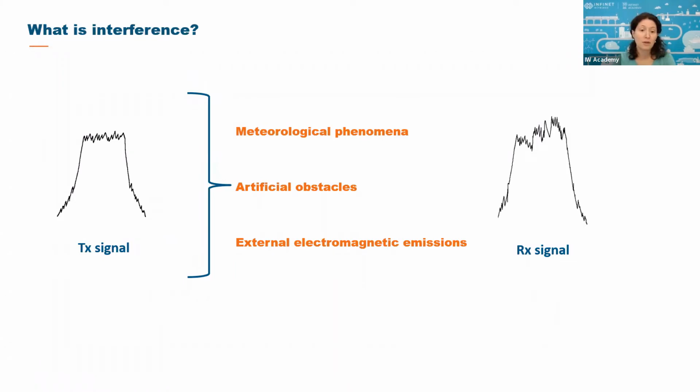Let's see what we are referring to when we talk about interference. As you know, the wireless signal is an electromagnetic wave that propagates through the air. On its way, the signal will reflect and diffract on different objects, generating replicas that are most likely out of phase. For example, it will face meteorological phenomena, and as the air is a shared medium, it will also encounter other radio signals that are correlated with its characteristics. The radio signals that are not correlated with the characteristics of the signal will be simply viewed as background noise that also affects the quality of your transmission.